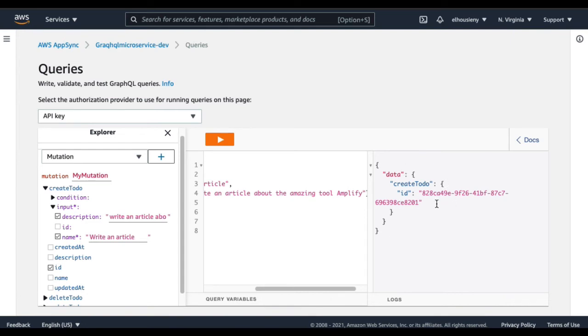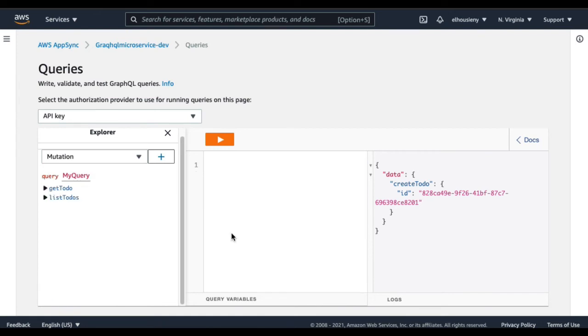Here's the ID. Of course, I will not just focus on querying it. The screen here is small for me, but I will show it in the next screen actually. But you can copy the ID from here, create a query, and get the data. So you need to delete the mutation, of course, and then go again and look for query. Click the plus sign to add the query. Here we go, the query, you add the plus sign, you add the query, the get to do, and then you provide the ID. You have to provide the ID to be able to get an item.